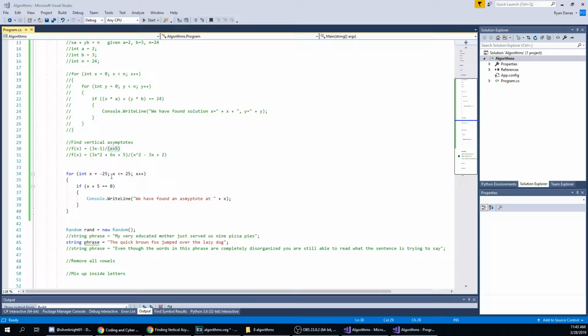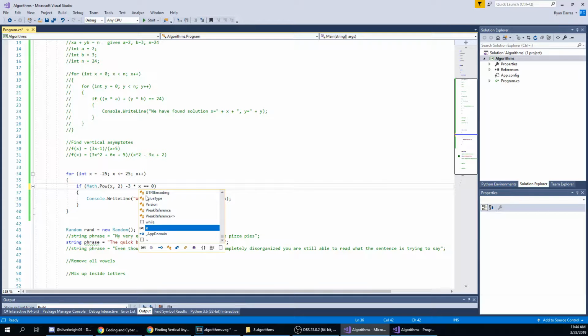So let's try our next equation, which is a little bit more complicated. So we're going to try this one. So now I can't just put x root 2. It doesn't know what that is. However, C# comes with this very neat math library. So Math.Pow, and I'm going to say x, comma 2. What this is saying is it's x to the second power. It's exactly what it is.